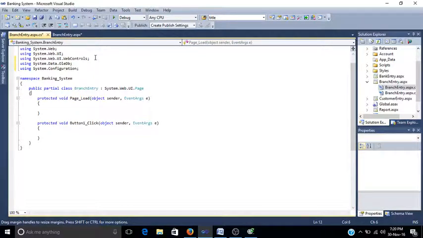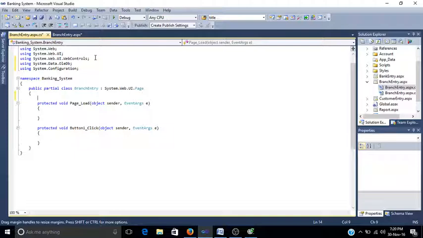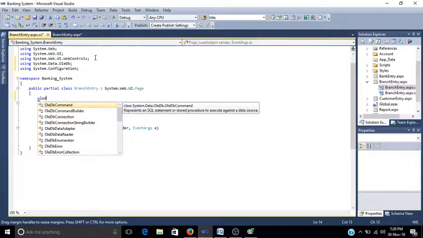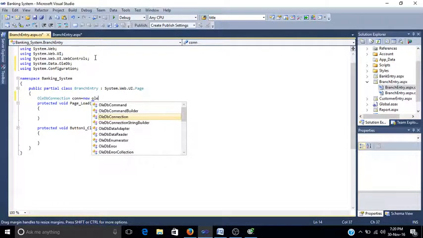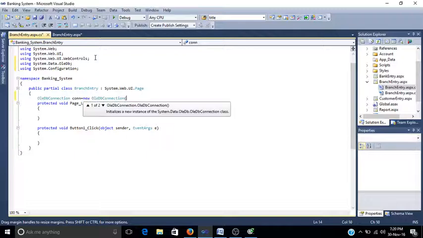After this we will create the connection instance, so we will write OleDbConnection con is equal to new OleDbConnection of.